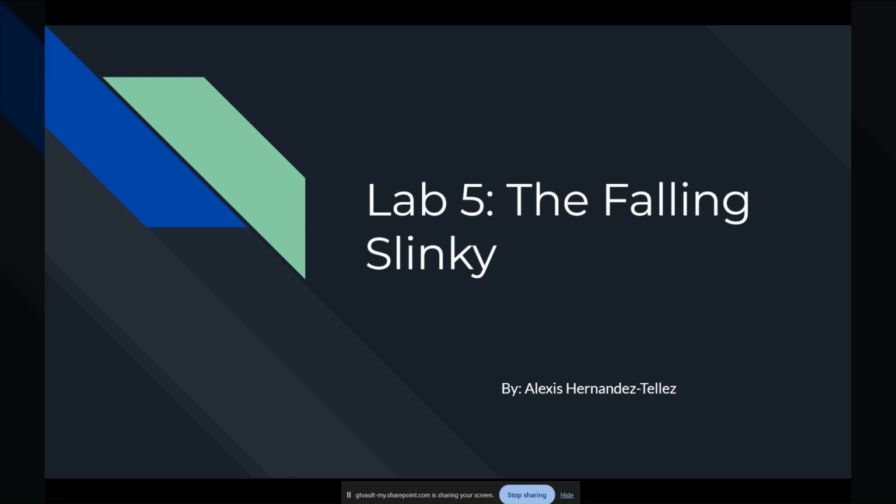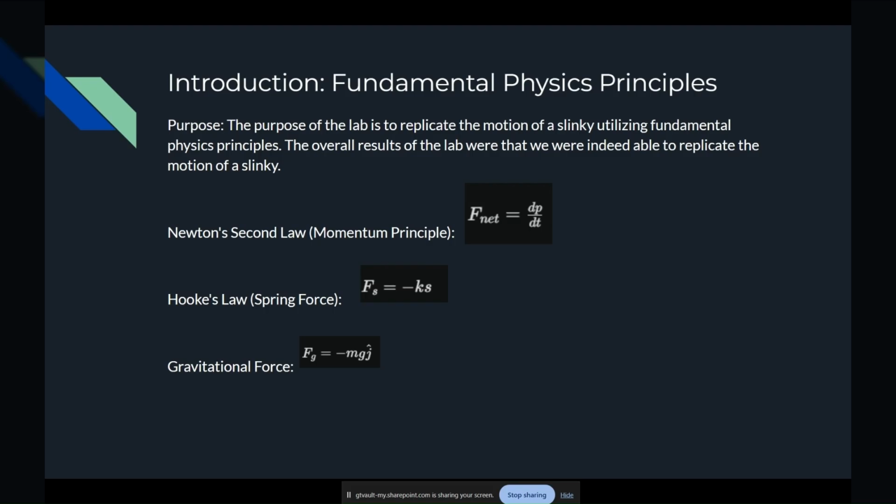This is Lab 5, The Falling Slinky by Alexis Hernandez Celis. The purpose of this lab was to replicate the motion of a slinky utilizing fundamental physics principles in the computational model, and the overall results of the lab were that we were able to indeed replicate the motion of a slinky.